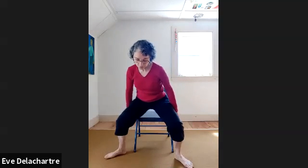Uplift your chest a little bit. Press on the front foot. Exhale, come back. And to the left. Check the alignment of the right leg. Inhale, left leg back. Press under the front foot. Uplift your chest. Exhale, come back in the middle of the chair. And rest a little bit here. Inhale deeply.